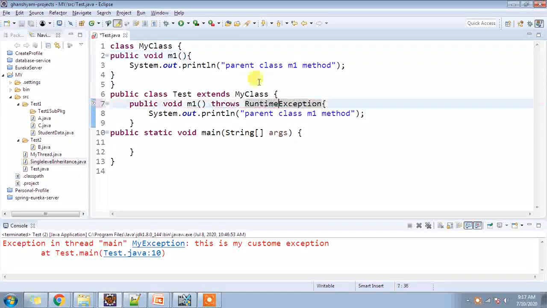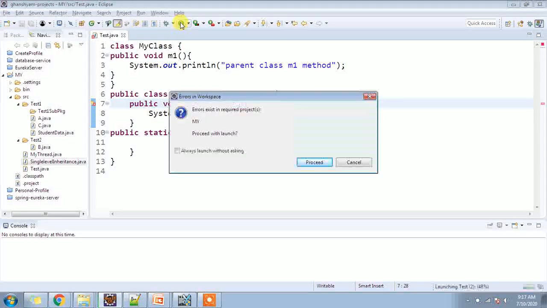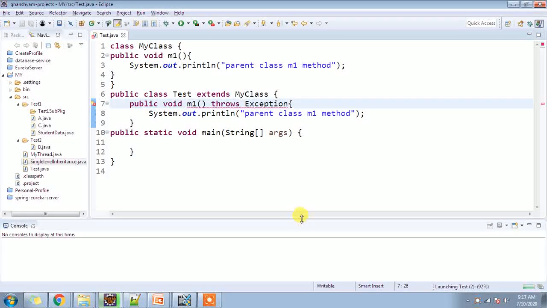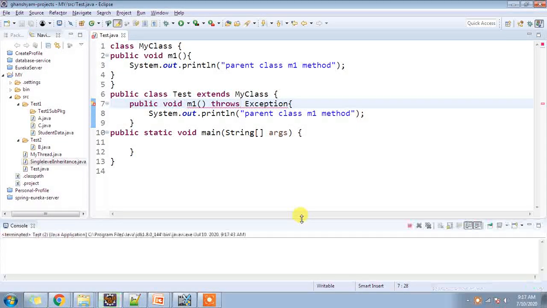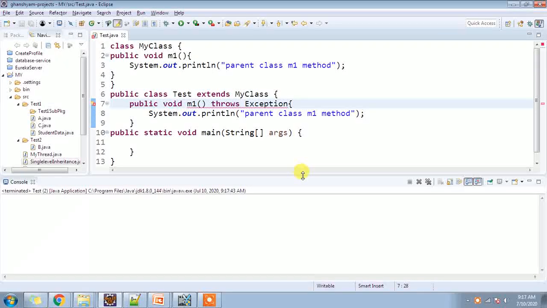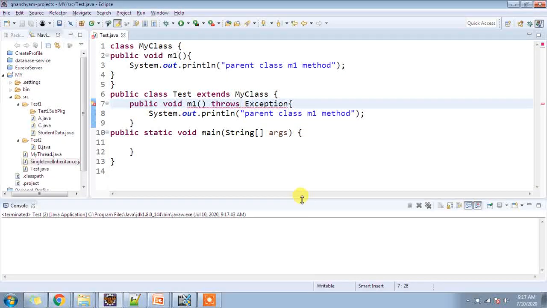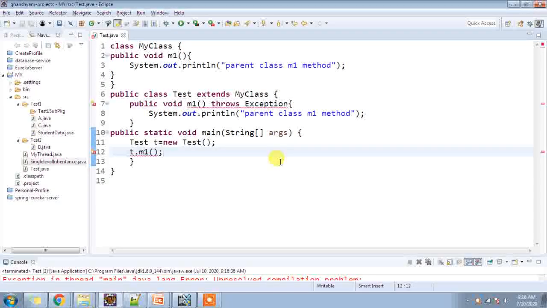So if you define here, I just define RuntimeException, or I'm throwing the RuntimeException. Now it is not showing any error. Or you can define any subclass of RuntimeException. Suppose first we try to run, so here we are throwing only Exception, and if we try to run this, let's see what the output is.